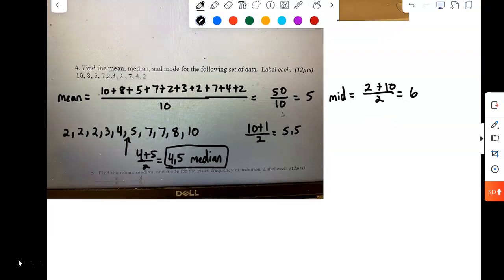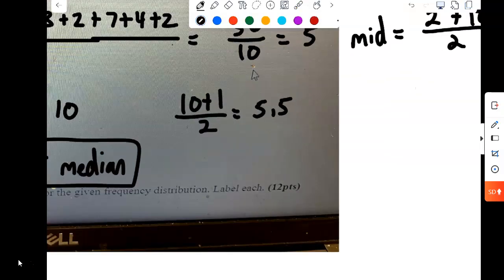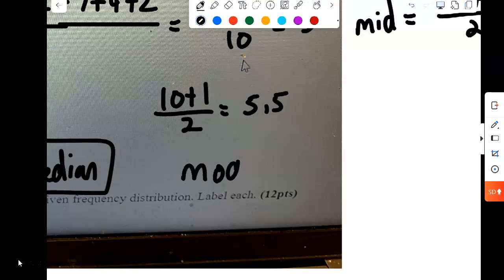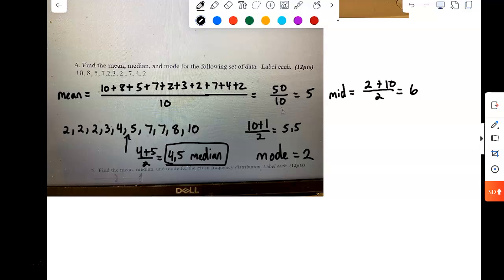Okay. And then remember, to find the mode, we look to see if there's one that's most frequent or two that are tied. If there's any more than two that are tied for most frequent, remember we'd say there's no mode. In this case, there's just the one mode, and that is 2. The mode here is 2. Okay. There we are, the mean, median, mode, and mid-range.